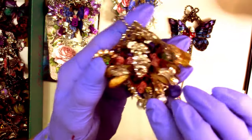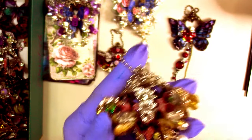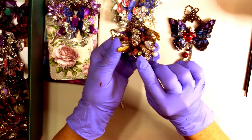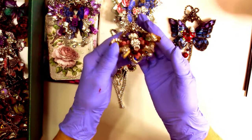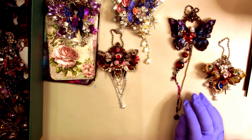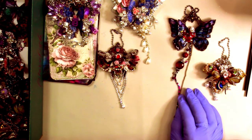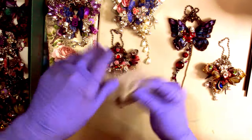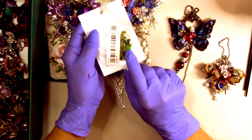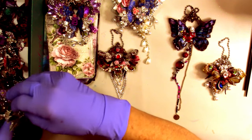But look at how I used the little green leaves that Robin sent me. Oh my gosh, the little dark green leaves with the gold flecks in it. They are so beautiful, and I have gone crazy with those, and I am almost out of them. I thought I was completely out of them, and I did find this that still has some in it. I got so excited when I saw this. So I still have some left that I need to be a little more careful with, because I'm going to run out and then I'm going to be really sad.